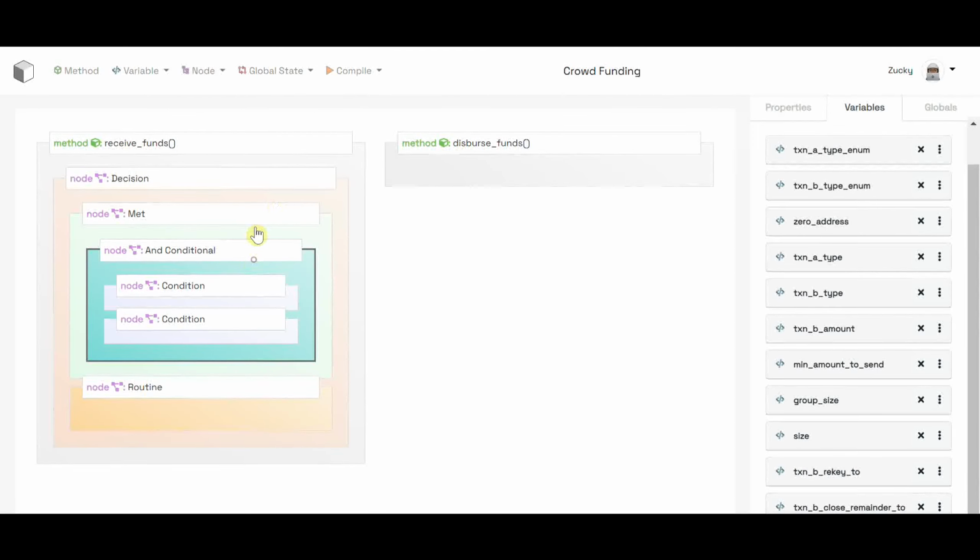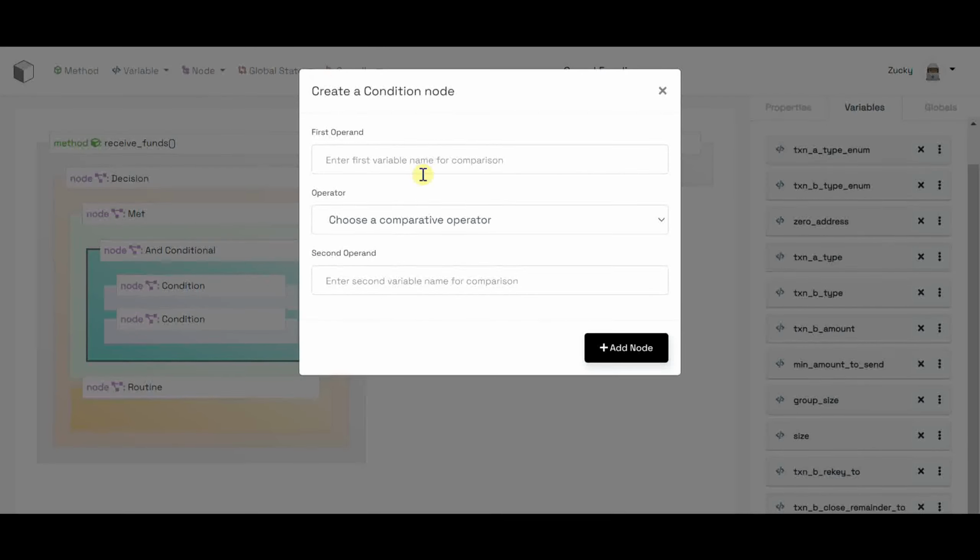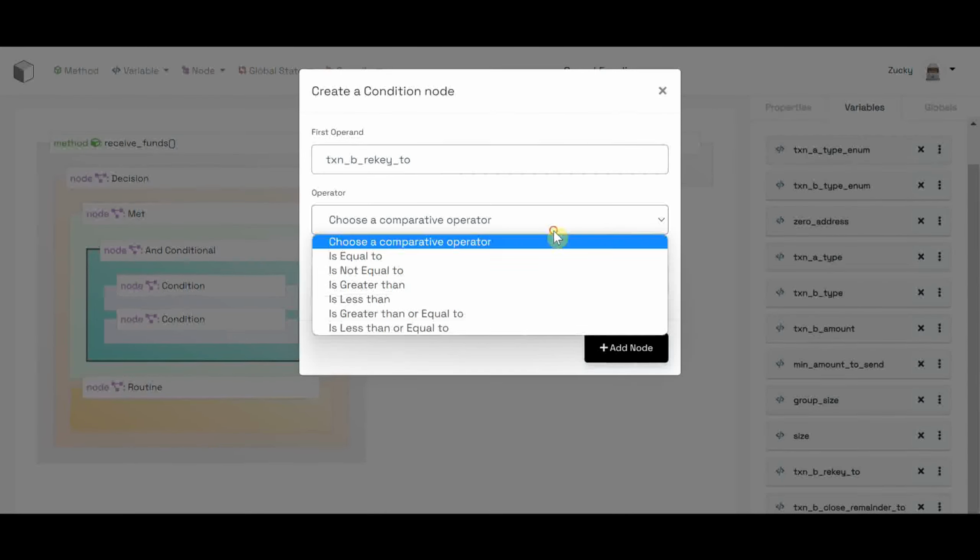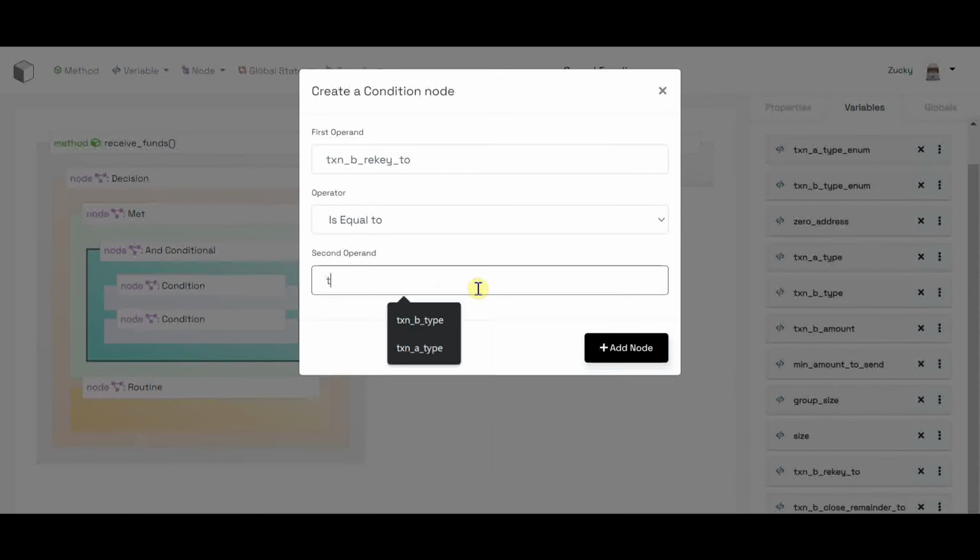So what we would also do now is to check if the TXNB rekeyto is equal to the TXNB, the 0 address.